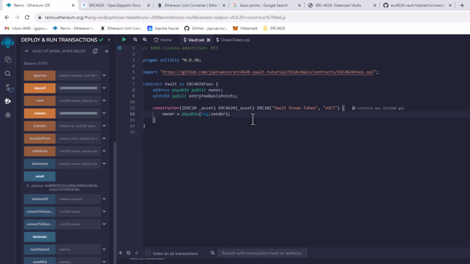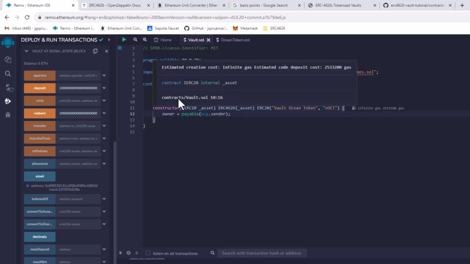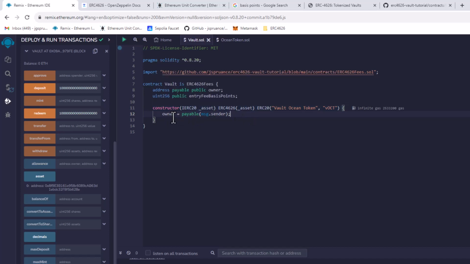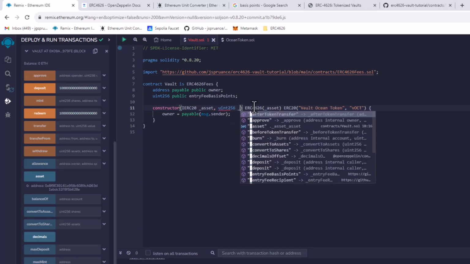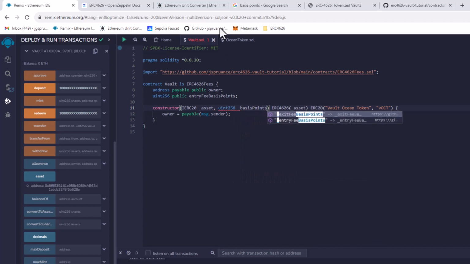All right, and so what we'll have to do is we'll define the entry fee in the constructor, and we'll leave the owner hard-coded. But you could do either way. You could pass in the owner. In my mind, that's never going to change, so that's a good candidate for hard coding. But for the fee, let's go ahead and set that at the time that we deploy the contract. So we can say uint256, and then we'll say basis points. I like to use an underscore since it's an input parameter. Basis points, and then we can set our state variable to that parameter.